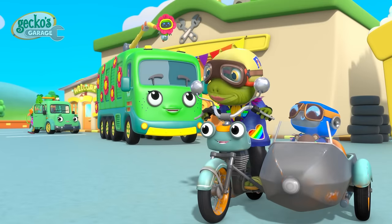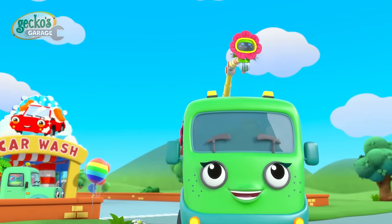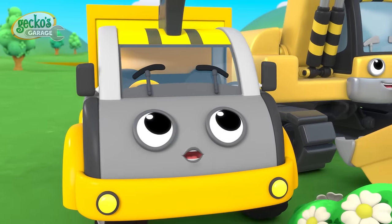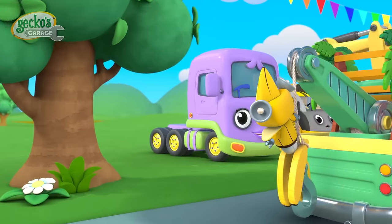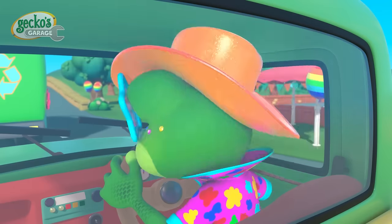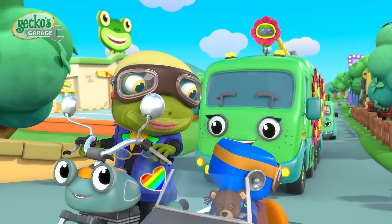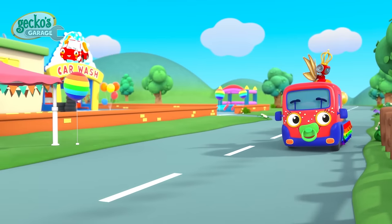Start your engines! Yay! Dad. You can do it. Oh, I'm so proud of you all. Let the carnival continue.